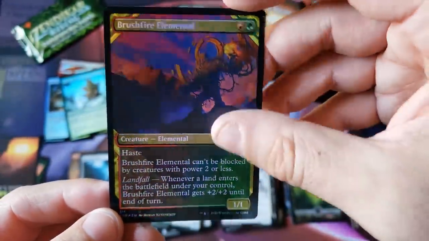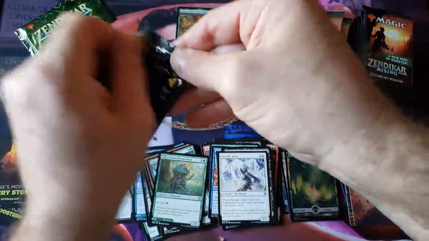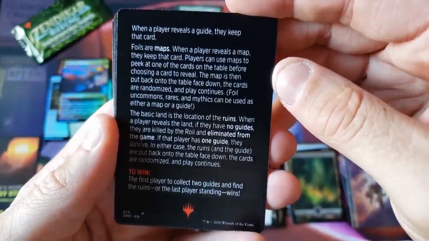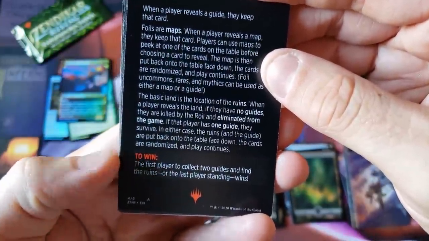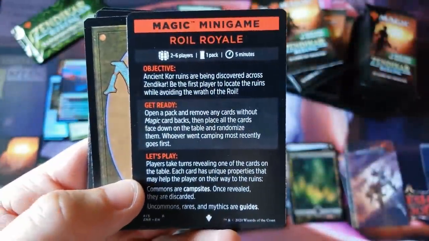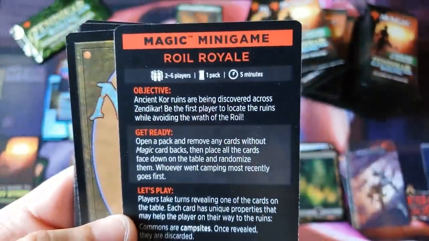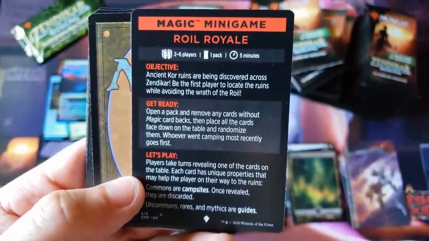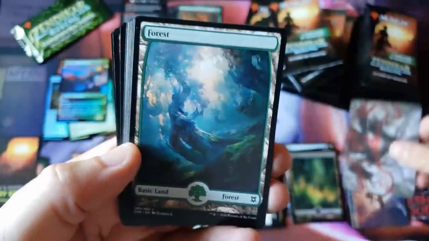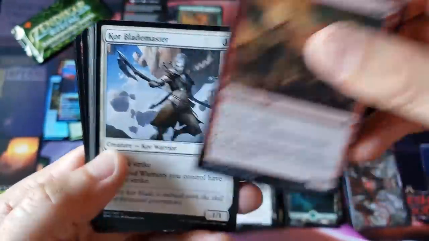Brushfire Elemental. Foiling looks nice. Kind of, eh, it's okay. Nothing exotic. And what the heck is this? When a player reveals, what am I looking to win? What am I looking at? What the heck is this? Magic minigame. Holy crap, I need to pay attention to the news. Magic mini, I don't even know what that is. Okay. Wow, I am way out of the loop here.